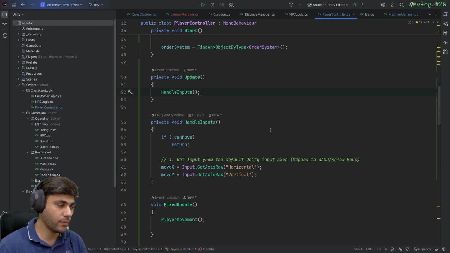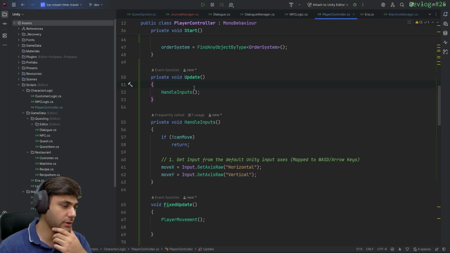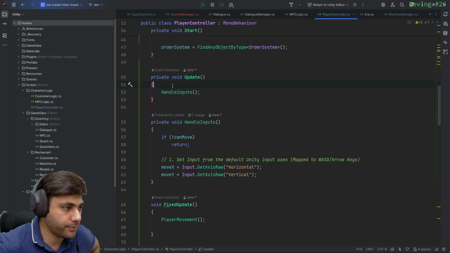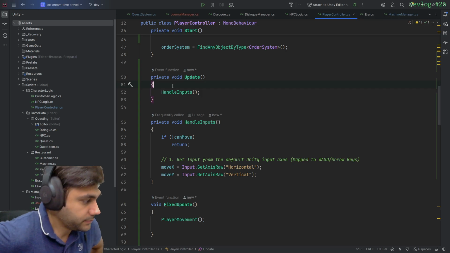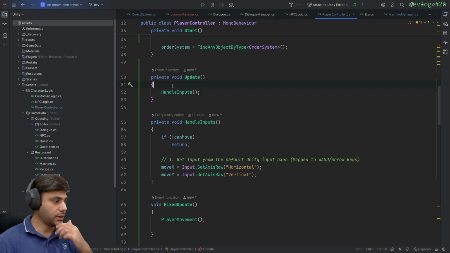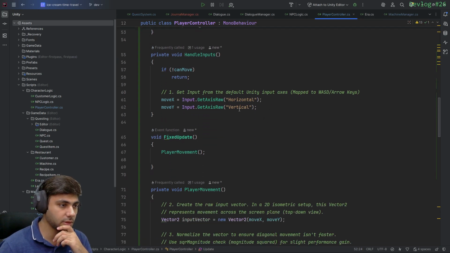Maybe we want to do other stuff inside of update and it does not rely on our can move check, so that should keep on running. And yes, this is it.